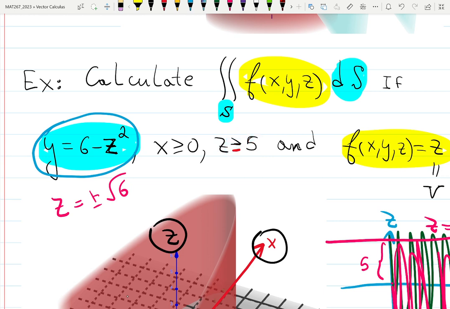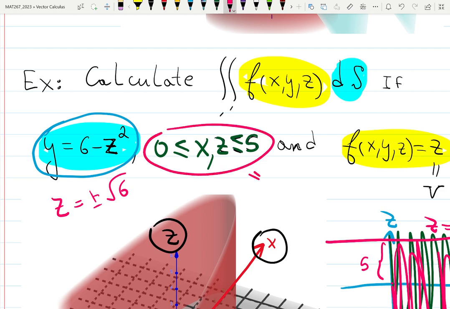Go away. Let me fix this typo. This is how it was written originally: x is greater than or equal to 0, z is less than or equal to 5. Well, what they mean is, no, they mean it this way. They mean x, comma, z, and both of them are from 0 to 5. I don't know. People usually don't write it this way. As I can remember, I guess it depends on the country. X is from 0 to 5, and z is from 0 to 5. That's obviously a square.